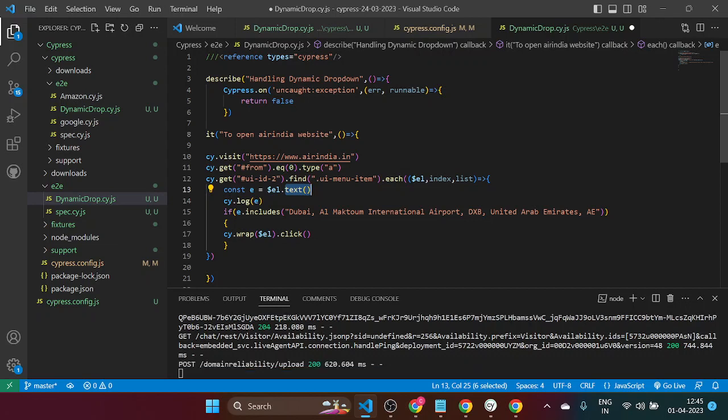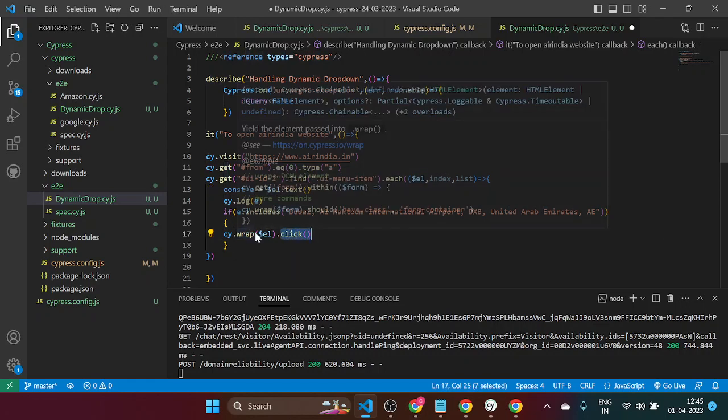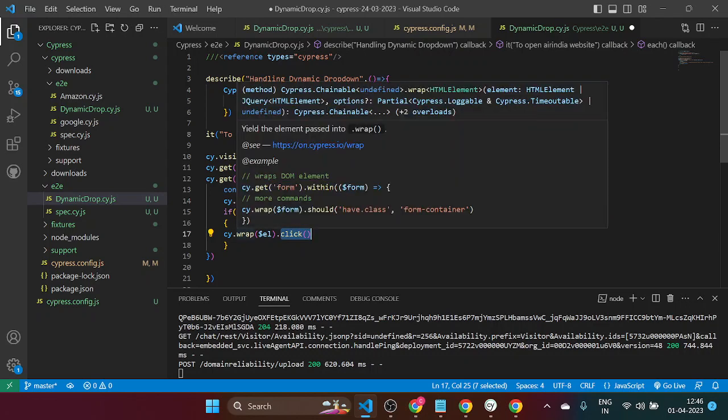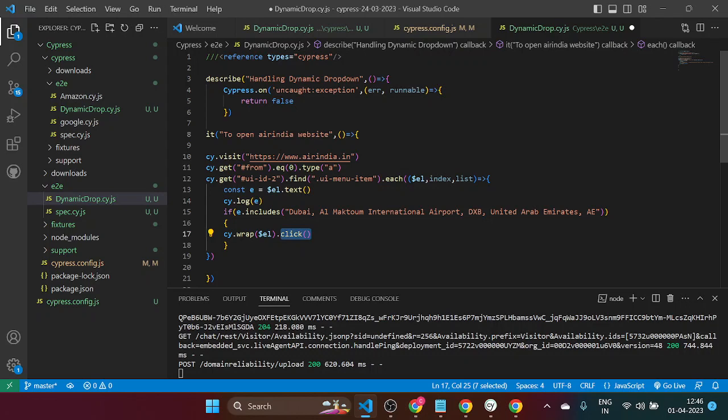If you want to click that element, you cannot directly click it. You cannot use cy.get or el.click; you have to wrap it and only then click it.